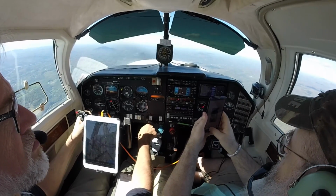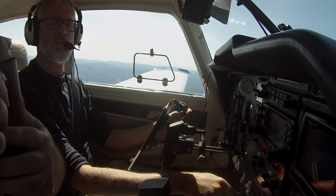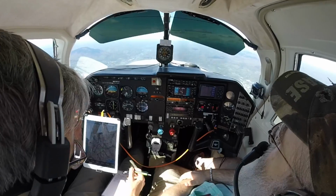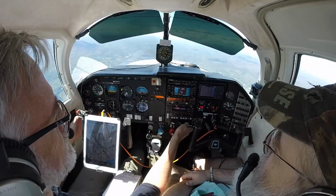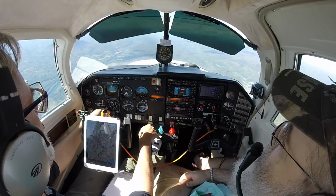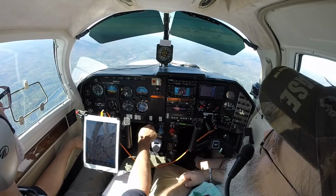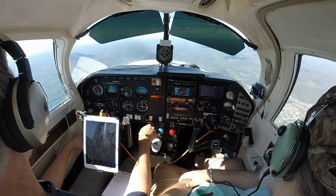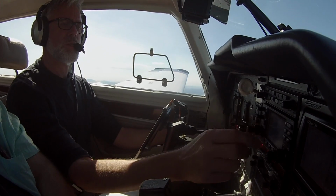Military traffic, jumper 11, jumpers all the way. Lebanon Tower, Mooney 5701 Juliet, 18 miles to the south over the Connecticut with Kilo, full stop. 5701 Juliet, Lebanon Tower, make straight in runway 36 and report the microwave. Okay, report the microwave, straight in 36, 01 Juliet. OBS 36. So what that tells me is where the runway is. Oh. So the runway is over there. We'll just keep flying down the Connecticut because it's pretty. What's this town on my right? Claremont, I believe. Oh, that's interesting. Wow.